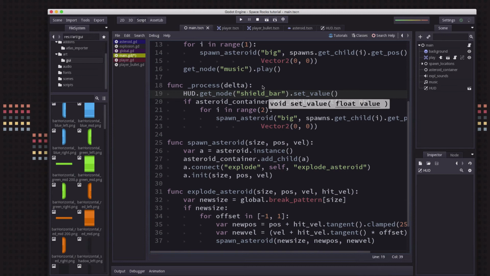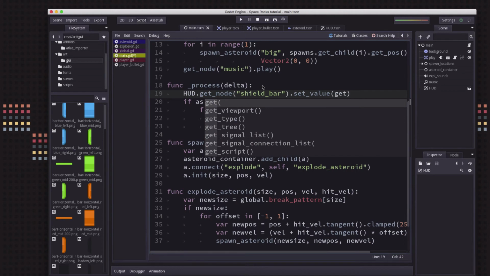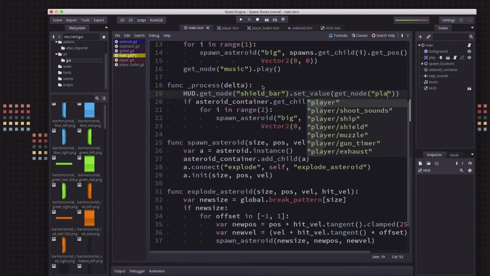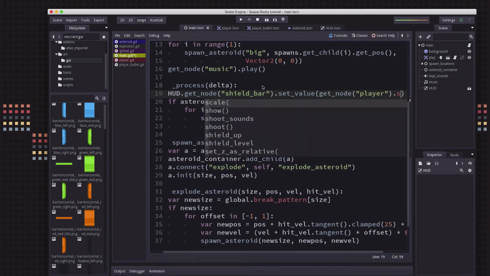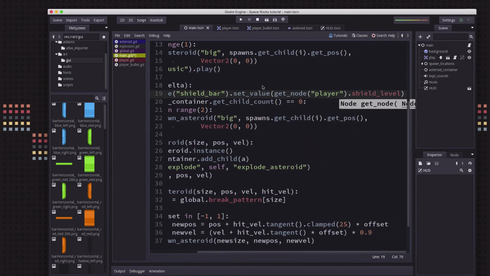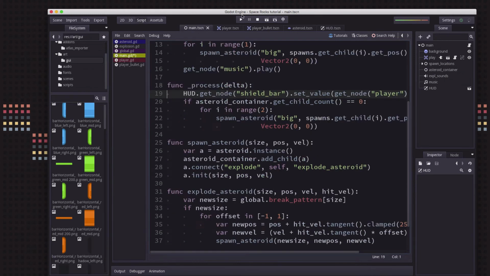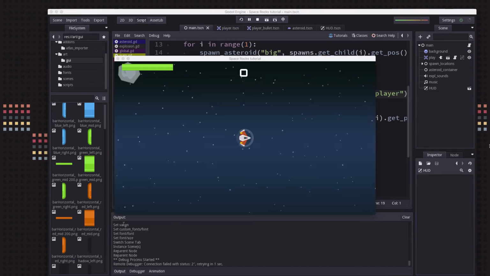Let's just try that for the moment. I'm going to do this a different way, but get node player dot shield level. And that's going to work fine if we try this out. If I go run into this guy, yeah, look at that, how it went down.